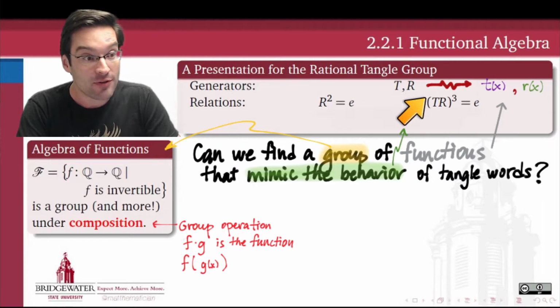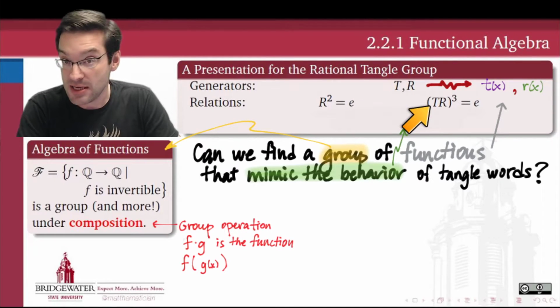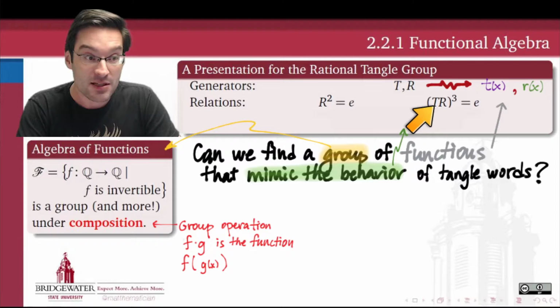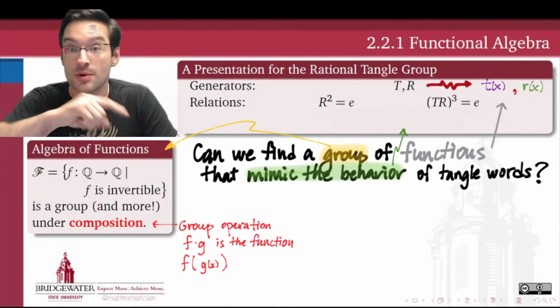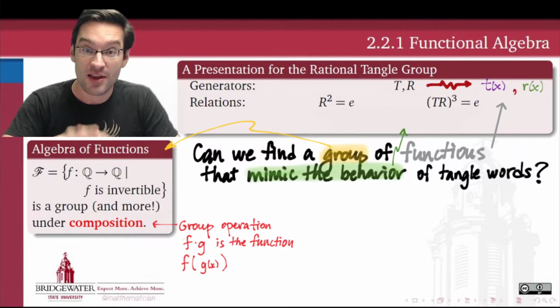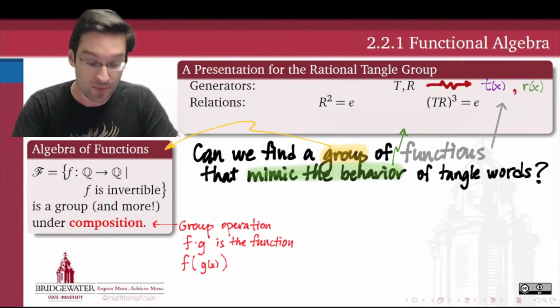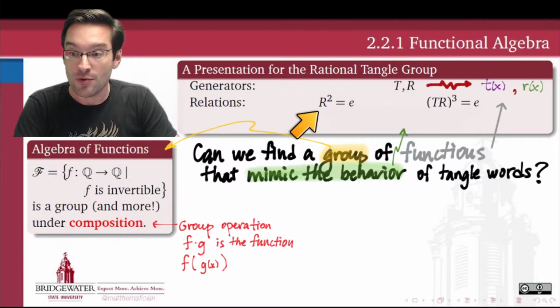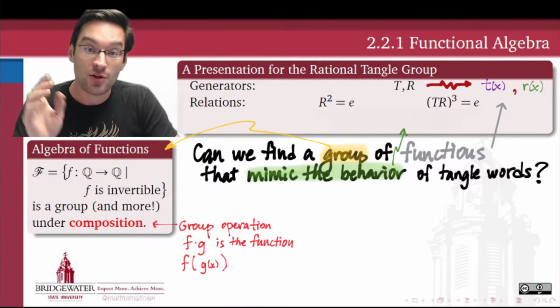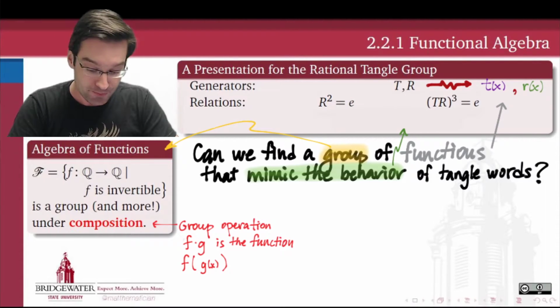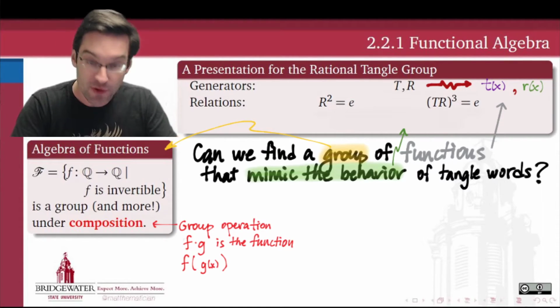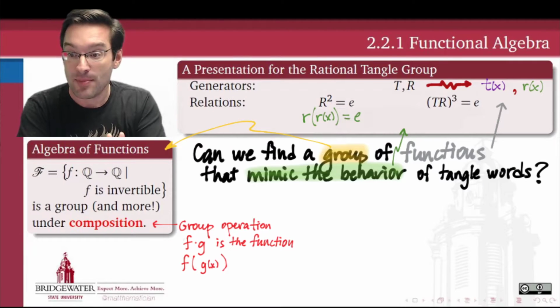Likewise, when we were hunting for an inverse for the twist operation t, we found out that doing t followed by r 3 times in succession, twist, rotate, twist, rotate, twist, rotate, also gives us the identity operation on any rational tangle. So r is an element of order 2. T composed with r, twist then rotate, is together an element of order 3. If we can find functions that also capture that same behavior, then we might be in business.